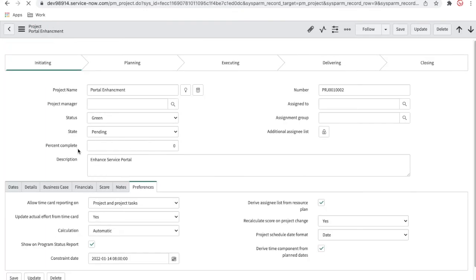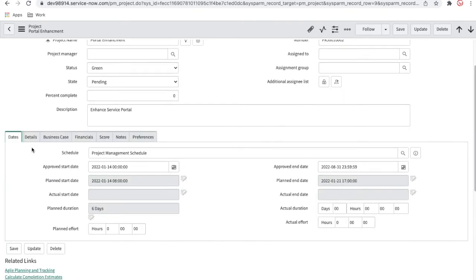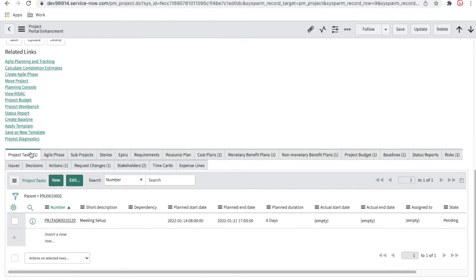So this is our project. I'll quickly open that, and if you see the dates here, this is the starting date, which is the 14th, and the approved end date should be this one. This is our approved date, and right now we are able to plan so far up to the 21st, which is today's date. So far, the project task ends at this one. We'll keep on adding, and I'll open this task.